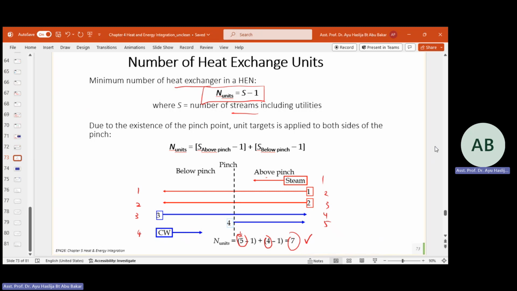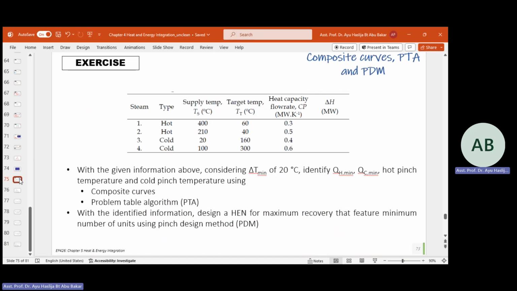Okay? Anything else? Okay, we have done chapter 4. For the rest of the slides, I'm not sure whether yours have this exercise. Have? Because I have 2 sets of slides and I'm not sure which one. Okay, please try to do this exercise so that you can understand better. My advice, do this exercise for your test.